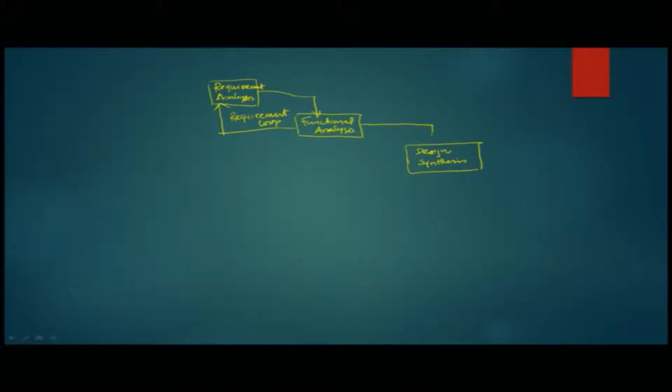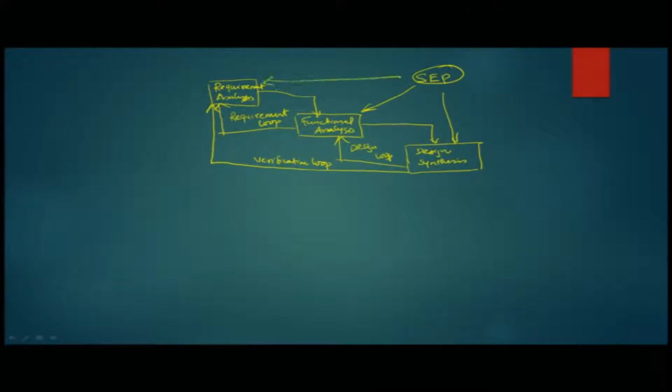Similarly, once you have the output of the functional analysis, it becomes the input to the design synthesis, and you keep on iterating back and forth, which we call the design loop. You also have the loop with the requirement analysis, which we call the verification loop. And then you have the systems engineering process basically managing all three. You have seen this model we have been discussing, going through different aspects and thought processes of it. We have been discussing functional analysis in the previous classes, and one of the tools we mentioned to conduct functional analysis in an efficient manner is the functional flow block diagram.